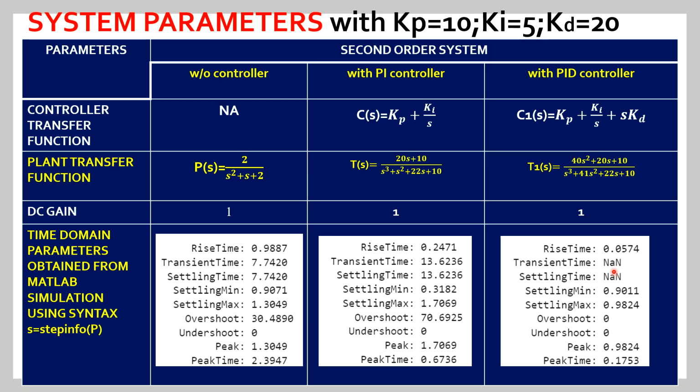Here the MATLAB results are given using the command stepinfo. My settling time is not a number. Settling time is the time taken for the system to settle within 2% or 5% of error. So the MATLAB output doesn't reach 2% error, that's why it is given as not a number. So it means my system has increased slowly. With sufficient time and without oscillations it reaches my final value. That is the PID controller. The program is executed with these values of Kp, Ki and Kd.